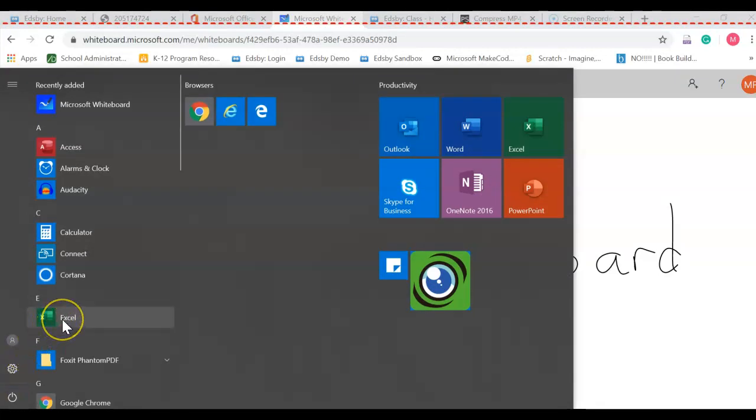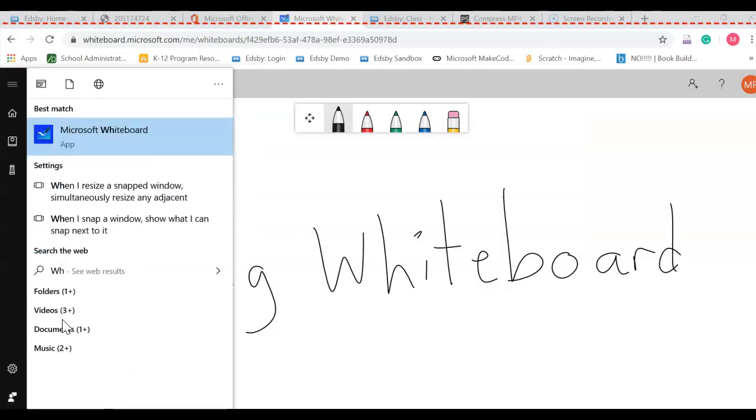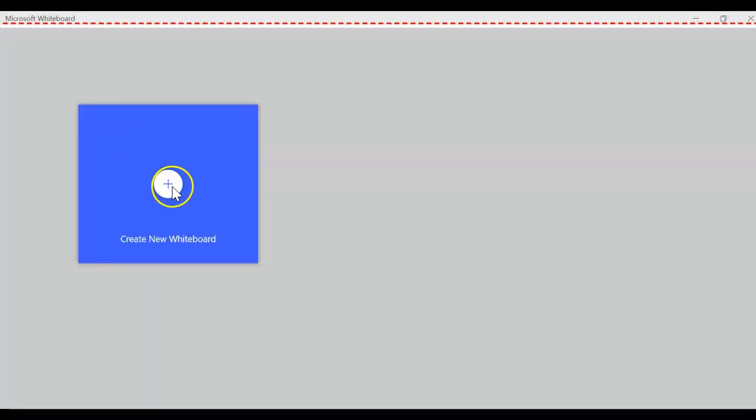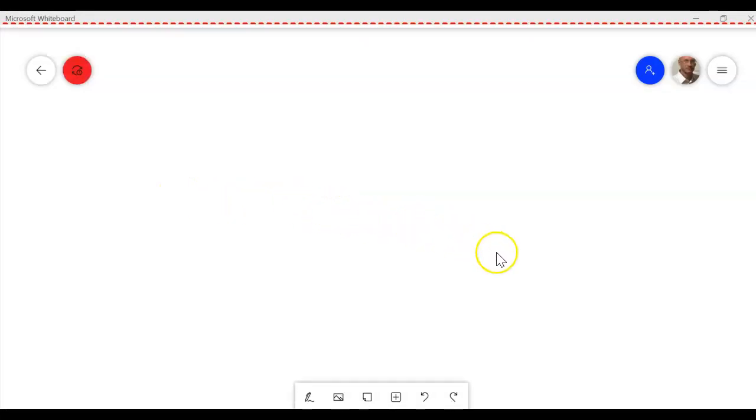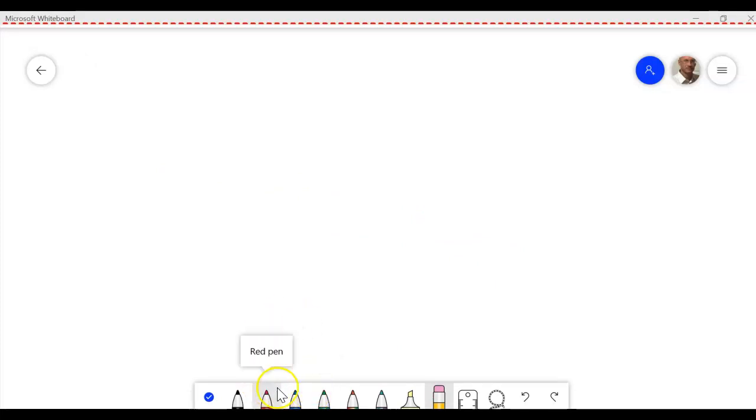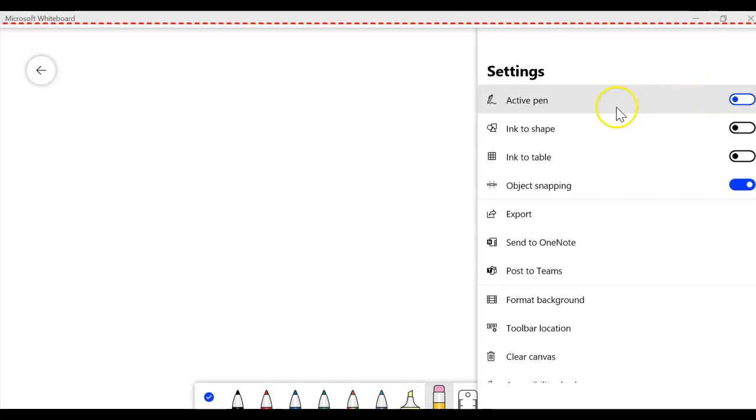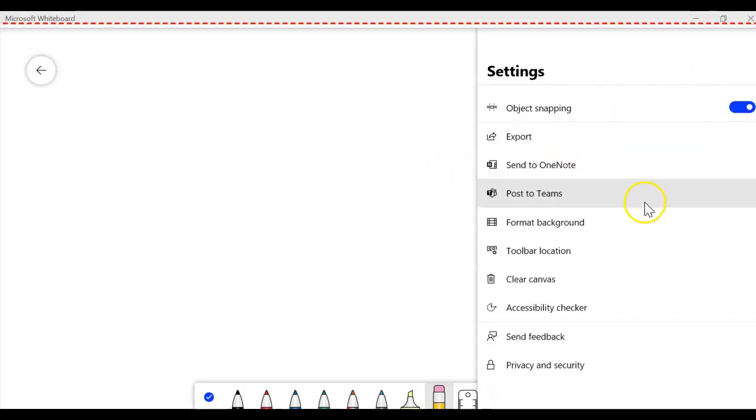So because of that, I'm going to once again go down to my left-hand side in my Start menu. And once I start typing in Whiteboard, the Microsoft Whiteboard app will show up. And when I open that up and click Create a New Whiteboard, in just a moment you'll see I have a number of different options. Here are my inking options with multiple different colors of pen. I have a highlighter, the eraser, I have a ruler, I have the ability to wrap an object, I have an undo and a forward button, and also up here in the upper right hand corner I have a settings menu that gives me a number of different objects that may or may not be useful for you.